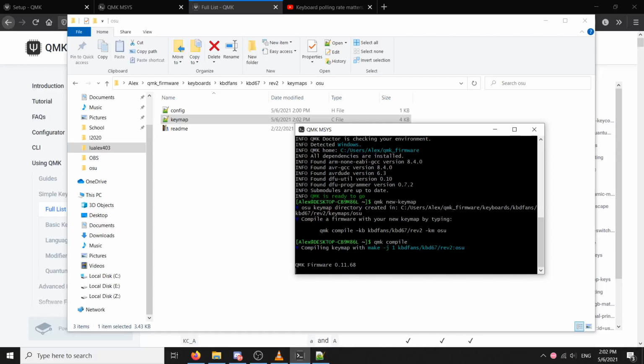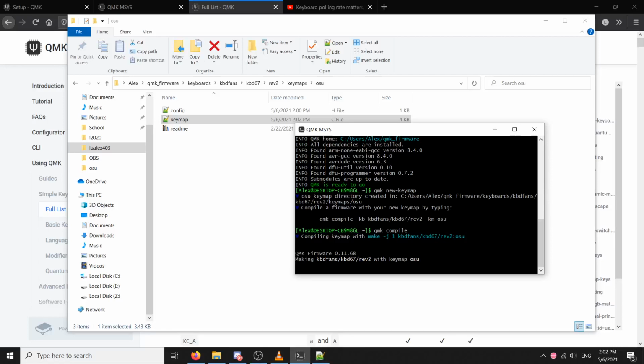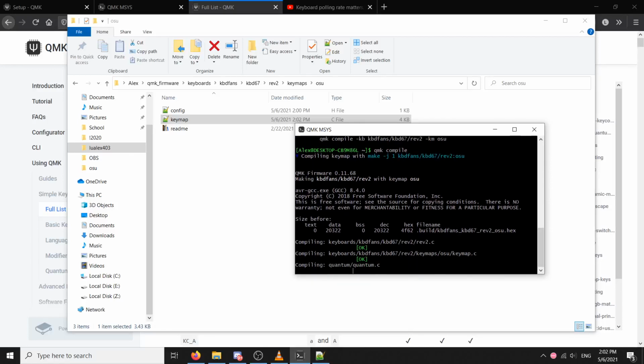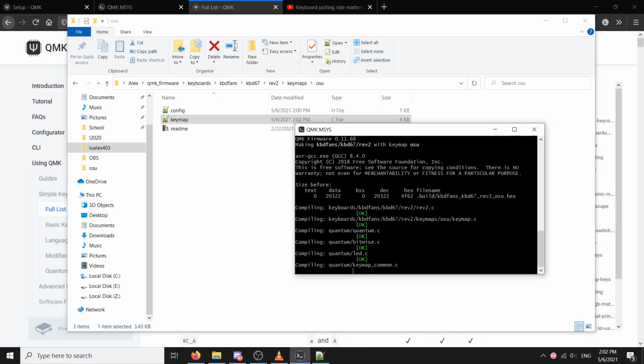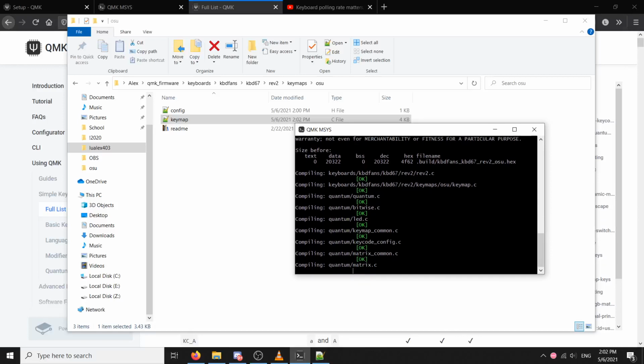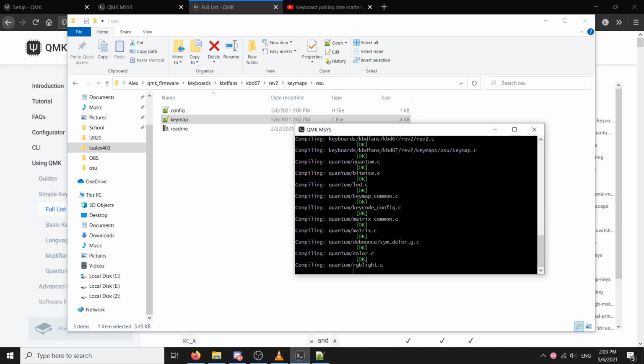For my keyboard, the reset button is FN plus escape, which resets the keyboard and puts it into flashing mode. If you can't find the reset button, it should be different for the different PCBs. You can set it in the keymaps, so the next time you can remember where the reset button is.